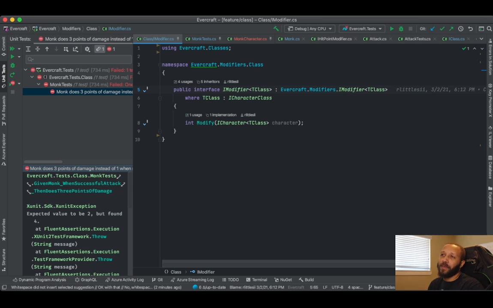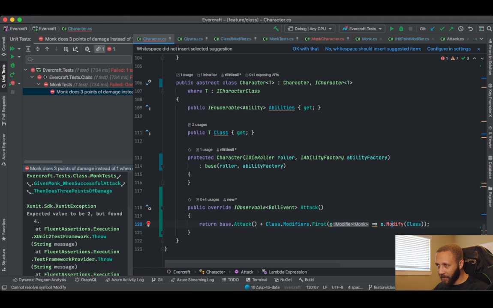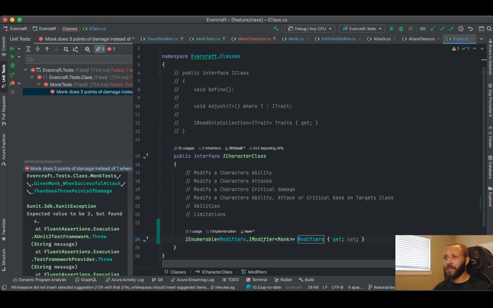Okay. That means we need to change these. This is going to be character modifiers. And I have a feeling I did this because I didn't want to do this last time, but I'm going to do it this time because now these modifiers are going to be character modifiers. This should be an I character.